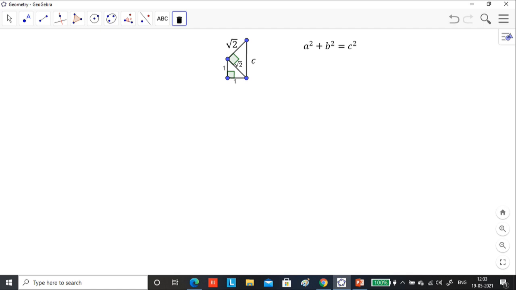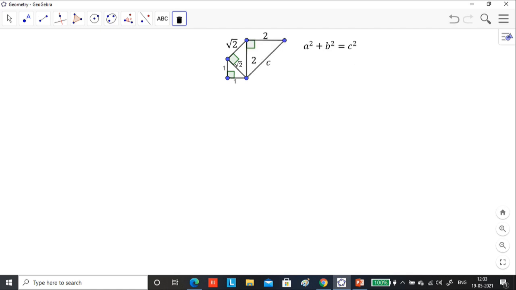So one of the legs of the second triangle is just the hypotenuse of the first triangle. But we use the Pythagorean theorem the same way. We know that the legs are square root of 2, so we square each of those. That's 2 plus 2. We find out that C squared is 4, so C is the square root of 4, which is 2. And now we know the hypotenuse of the second triangle.